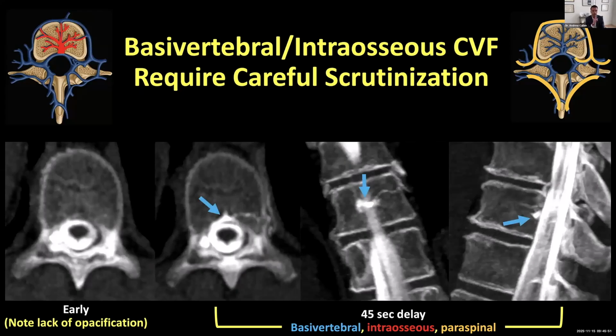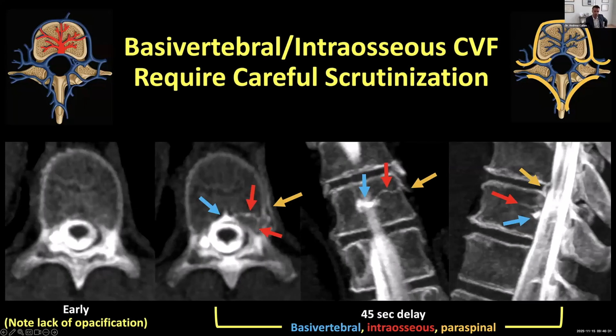Number one, look at that basivertebral vein that is picking up contrast. This is very bright, but compare it to what it looked like before the dye started going into that vein. This could very easily be scrolled past very quickly and just thought, oh, this is just the cortex of the vertebral body. It's not abnormal uptake. But we also see that there is some intraosseous drainage of this CSF venous fistula, which was not present just 45 seconds earlier. And in this patient also, there is contralateral paraspinal segmental drainage. So in this patient, they actually had two of the three categories that I described that you really have to be careful to look at here.